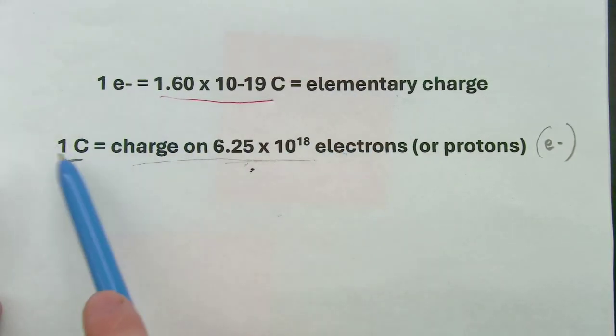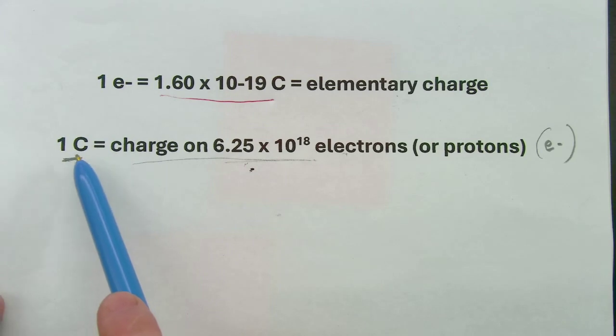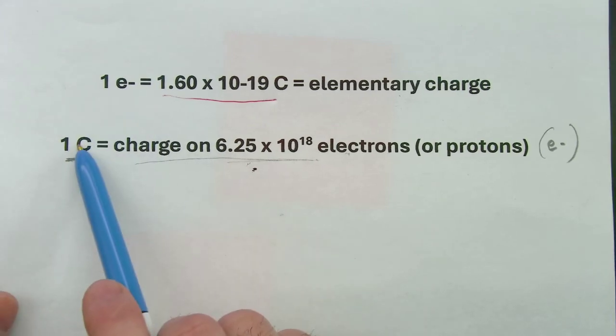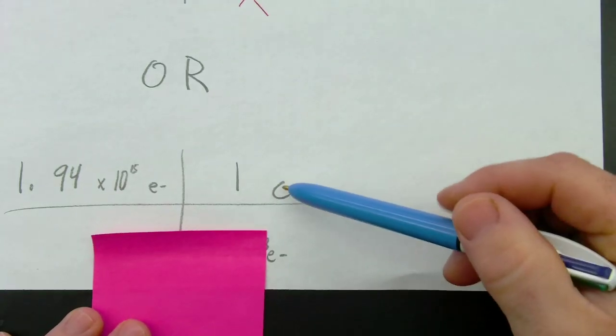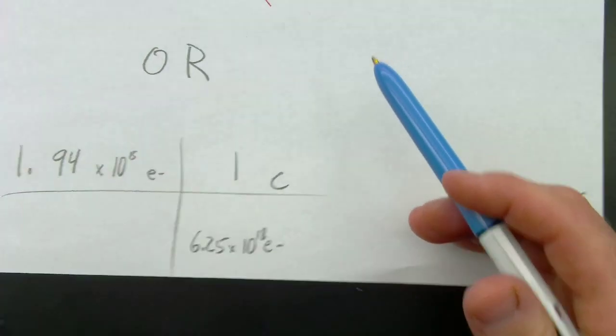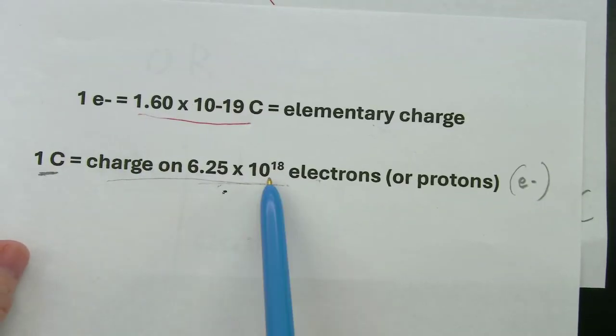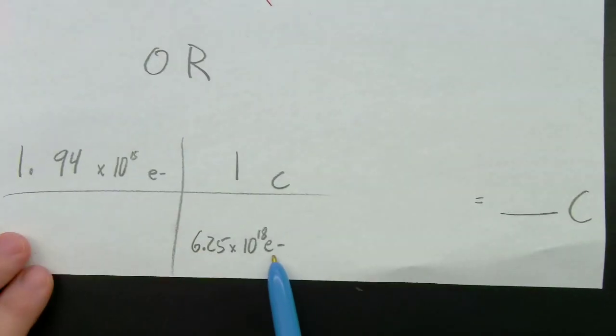One is just for 1 e and one is just for 1 coulomb. He said, well, instead of making it 1 e, let's make it 1 coulomb. So you can put 1 coulomb up there. And what does 1 coulomb equal? Well, as we show here, it's 6.25 times 10 to the 18th electrons, which is where this number comes from.